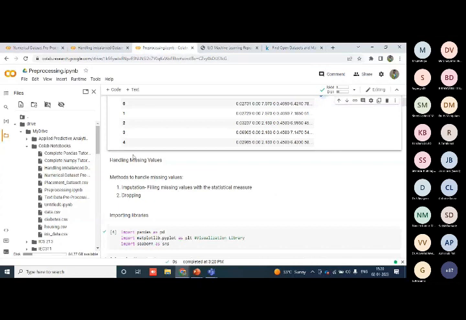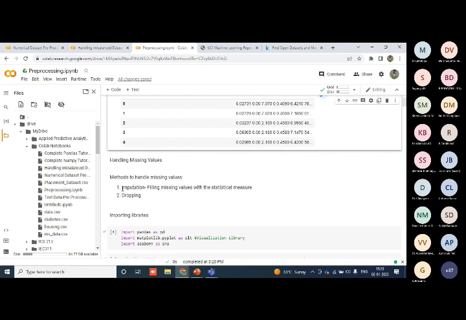Okay, fine. So once we have the data set loaded into our IPython notebook, how are we going to handle the missing values? Many of you, I hope, have already learned data mining. There are two methods to fill the missing values. One is the imputation technique. Another one is dropping that particular record or the column. We usually do not encourage the dropping method, because if you drop that data, you are actually losing training information. So most of the time, the researcher will not drop records. They will go for imputation.